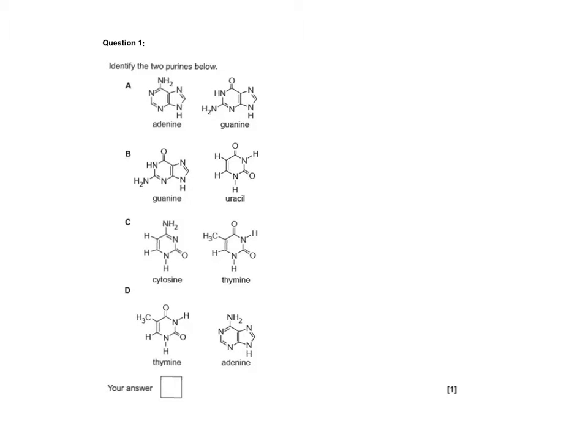Okay, first question, we're looking for two purines. So purines, remember, I have a trick where pyrimidines, because it has a Y, those are our bases that have Y's in them, so that would be thymine and cytosine. So we're looking for a combination of two bases that are neither thymine or cytosine, which means A, adenine and guanine. Just as a second check there's two N's in adenine, two N's in guanine, which means that they should be double ring structures, so those are the correct diagrams of them.